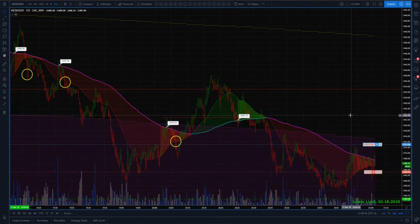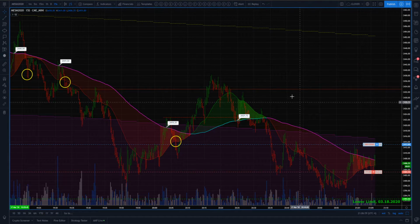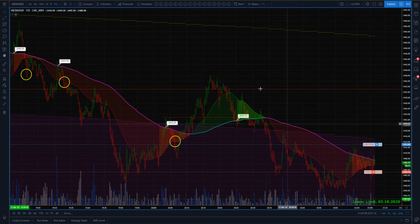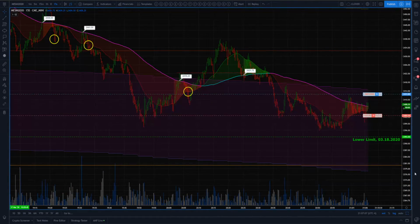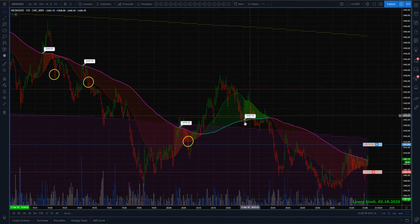All right. Let's see what happens with that trade. Trying to get it back up to where I was, because I missed this trade. And I want to see if we can actually break down into this lower limit and just hang out underneath here, because the highest bid will be down below. So here would be your first.